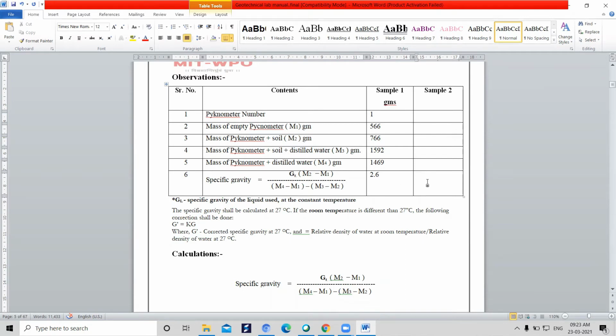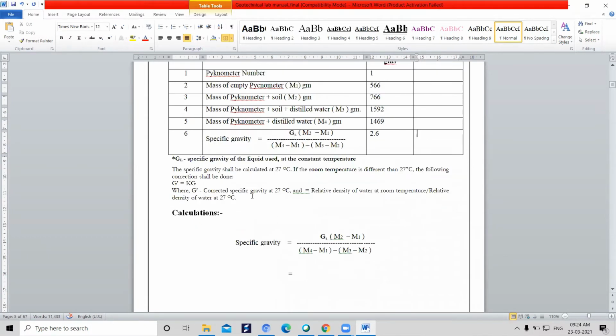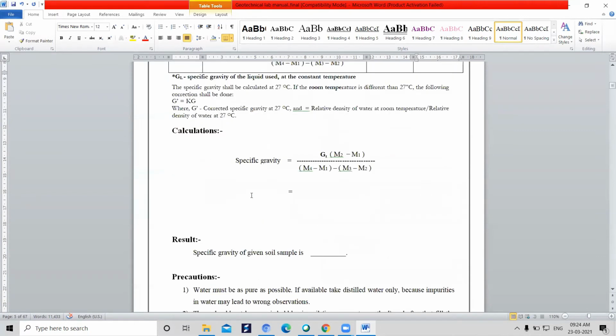अब जो समझो कि specific gravity और एक trial में I have got 2.8. Consider another trial, 2.6 आ गया, first trial, second trial 2.8 आ गया, that is completely wrong. Okay, the difference between them should not exceed 0.03. Then the testing has to be repeated once again. Clear? Is it right? Okay.